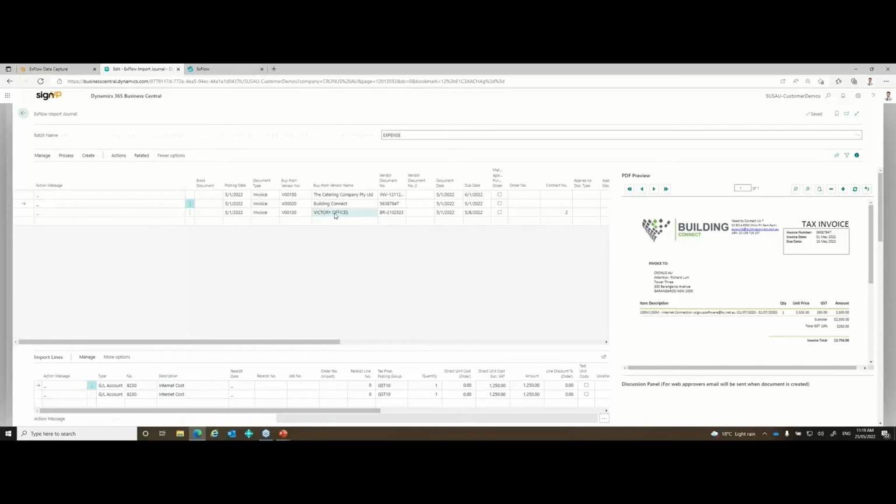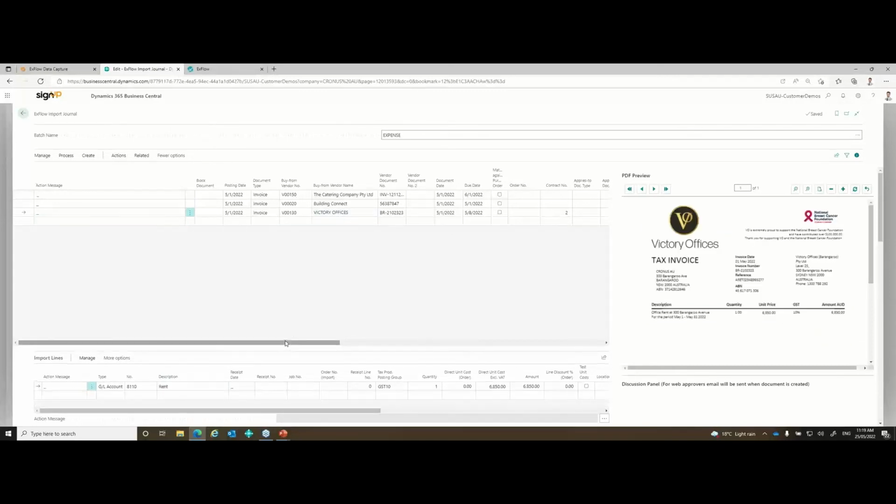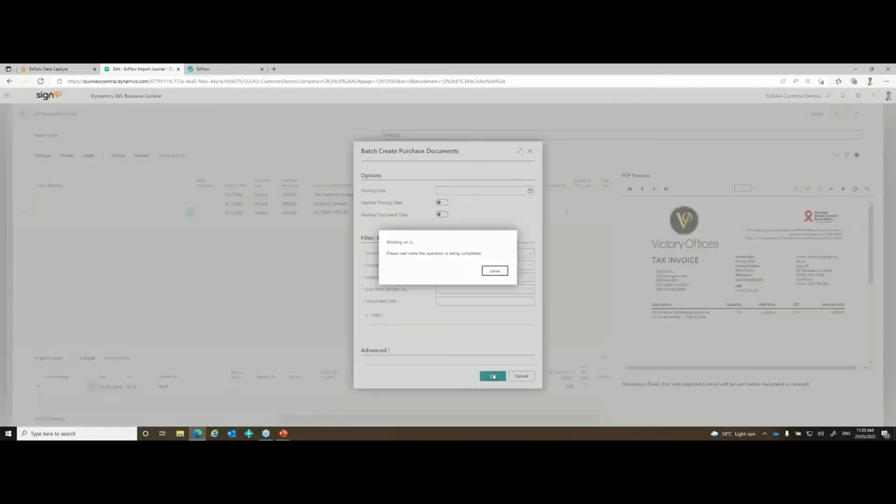And the last invoice has been matched, or will be matched, against an Exflow contract. Exflow contracts are very useful for recurring invoices, such as rent. You get an invoice for the exact same amount every month, and you expect to get 12 invoices per year, for example. We can then set up a contract and tell Exflow that as long as the invoice comes in within a certain amount and we haven't gone over the total contract value, we can have this invoice automatically approved. If not, it can be sent out for approval. So let's move on and create open invoices out of these.